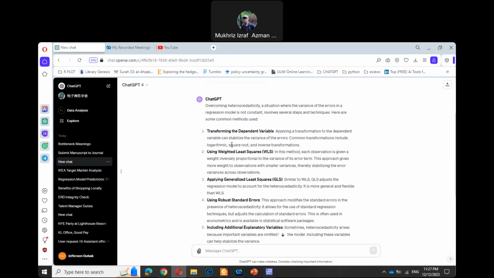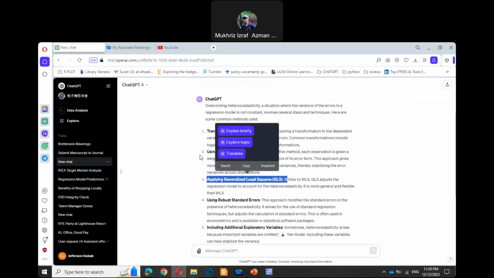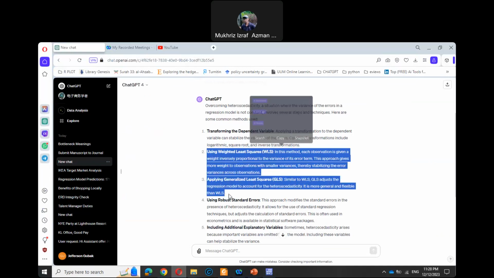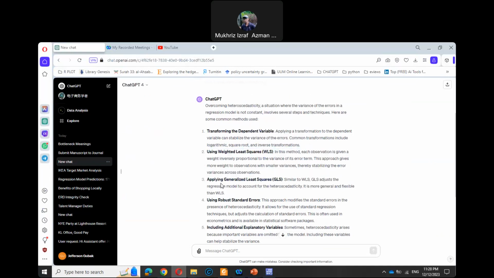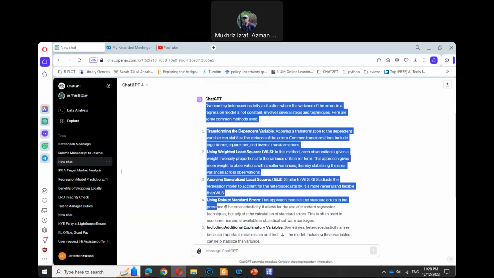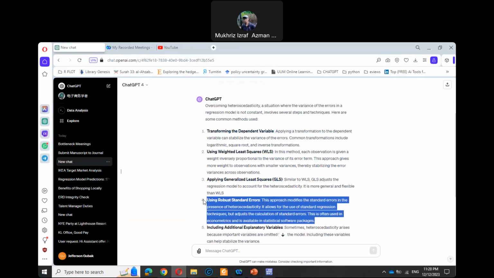Okay, how to overcome. So there are at least 3 ataupun 4 cara lah yang common. Yang paling common sekali ialah kita transform, kita tukar bentuk our dependent variable, for example, kepada bentuk log dan sebagainya. Ataupun yang common dalam buku teks, kita gunakan weighted least square ataupun generalized least square. Nombor 2 dengan 3 ni walaupun agak common dalam buku teks, tapi nak apply actually agak complicated sedikit lah. But the easiest one dan yang paling common yang most people akan pakai ialah yang nombor 4 ni, which is kita pakai robust standard error.